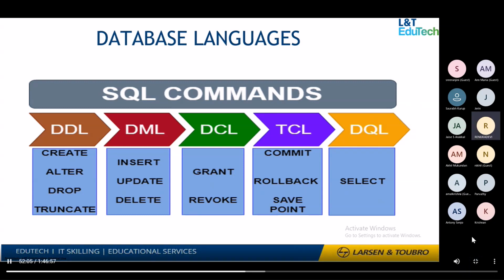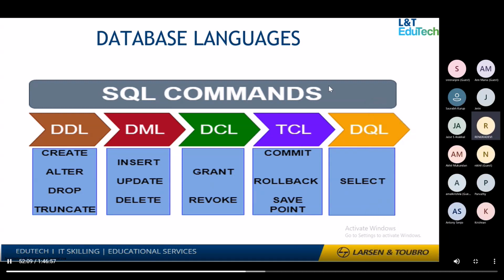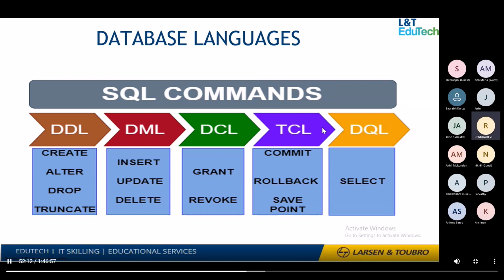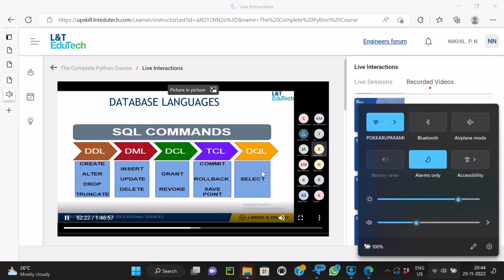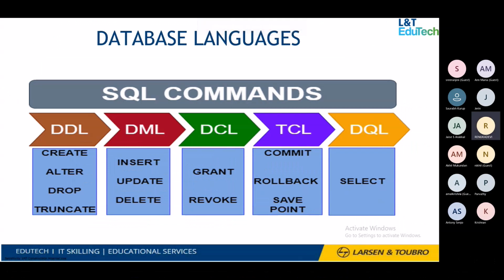Then we'll be having the DML commands. Clear with this DDL command? So in DDL, we are going to create the structure of the table. While we are creating the structure of the table itself, we can add the data type as well as constraints. Suppose I forgot to add the constraint, or I created the data type as int instead of varchar and I want to change it, then that is also possible. Everything is possible by using the alter command.